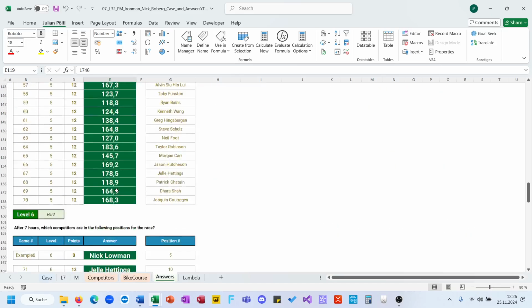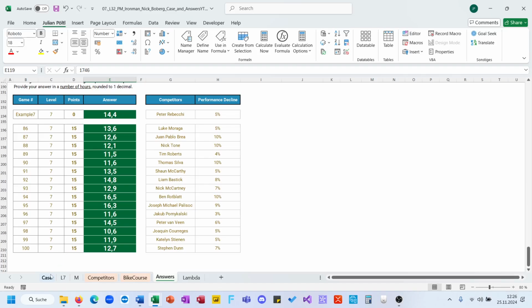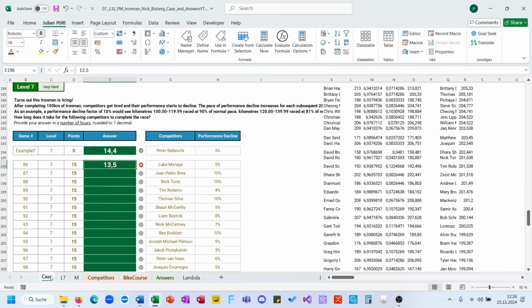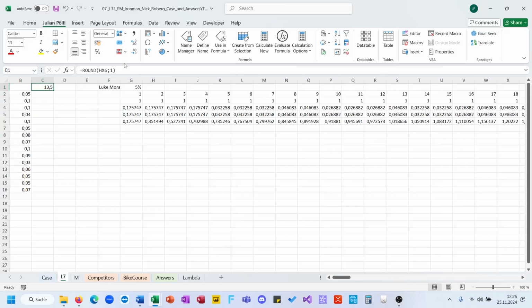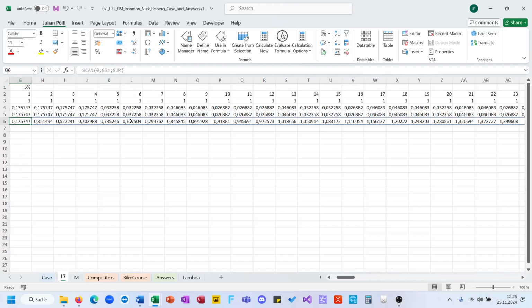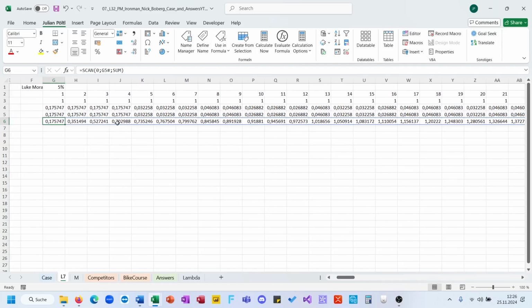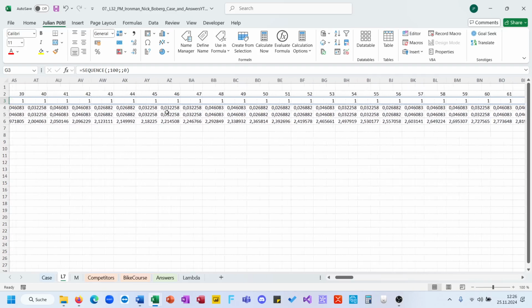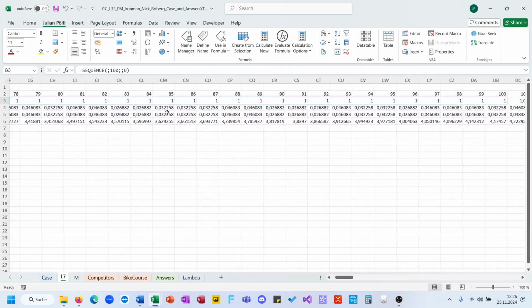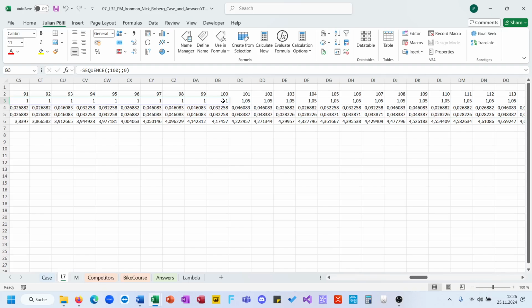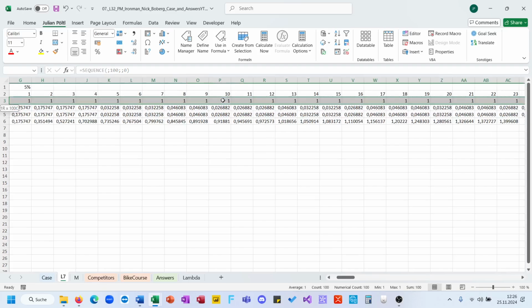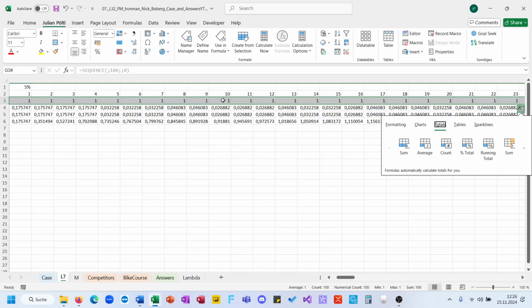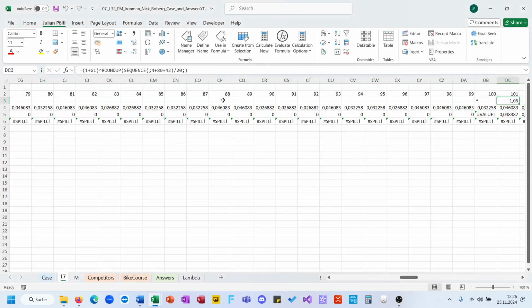What should be the answer? 13.6. Okay, so we are close. But what could be the error? Am I starting not soon enough? This could be the case. So here we are, 100. Should be right.